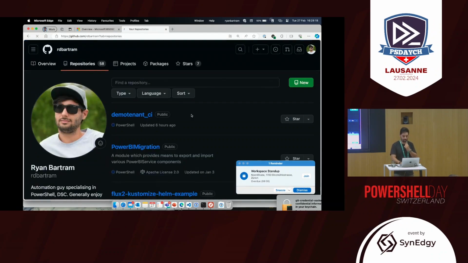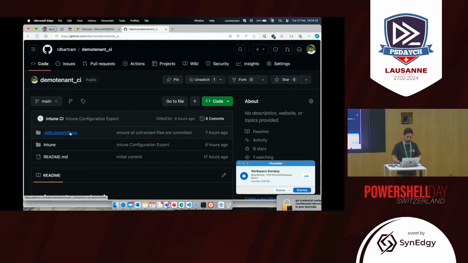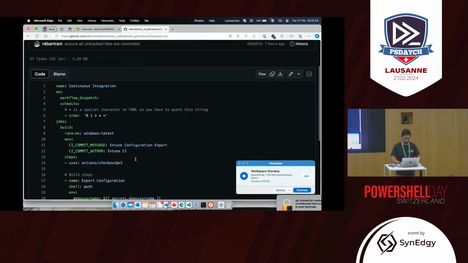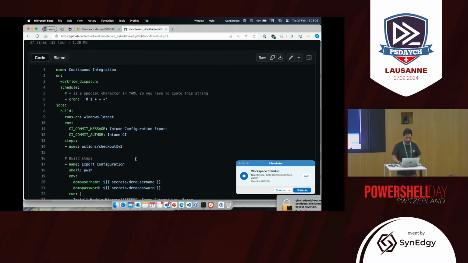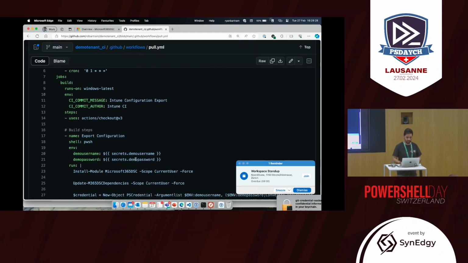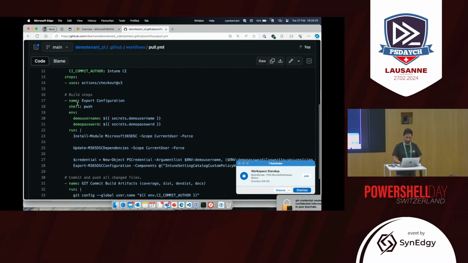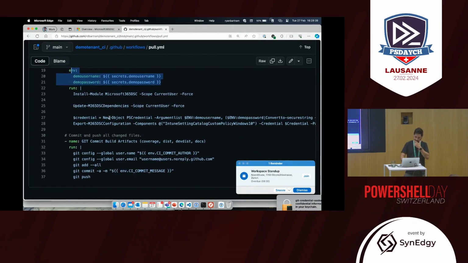I have this demo tenant CI, and essentially I created a GitHub action, and this GitHub action has to run on a Windows box. It will go and export the configuration. I've given it the credentials in the form of secrets in the repository, and it does an export configuration, and I've just told it to export the Intune settings catalog.